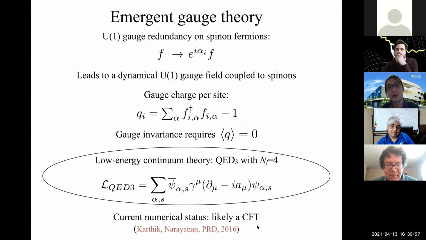So NF equal to 4, we don't know at this point whether it belongs to that kind of thing. For the purpose of studying quantum spin liquid, it probably doesn't matter because you never really go to very low, absolute zero temperature. So as long as your temperature is not ridiculously low, it's fine. But conceptually, I agree. It's an important question that has to be resolved. People are trying pretty hard to do bootstrap on this theory.